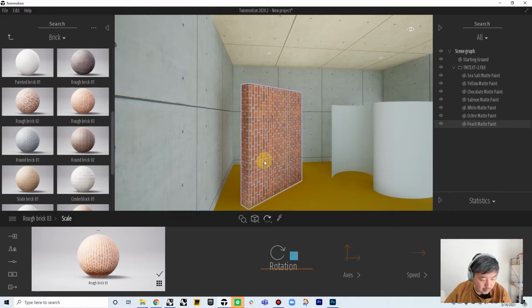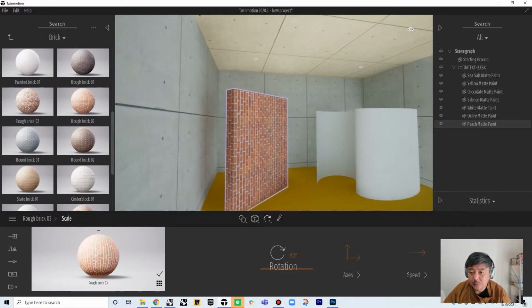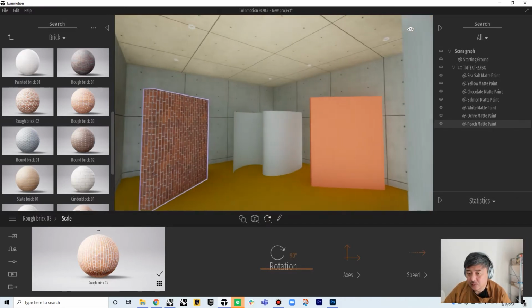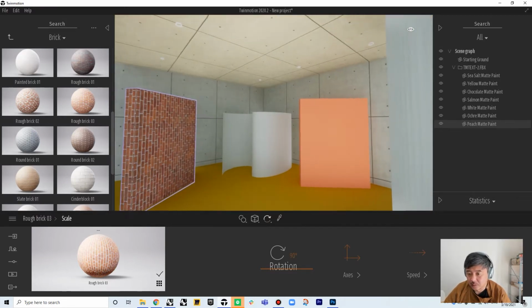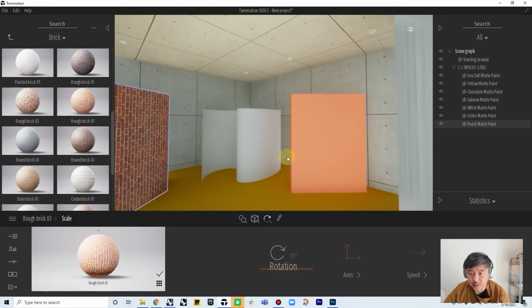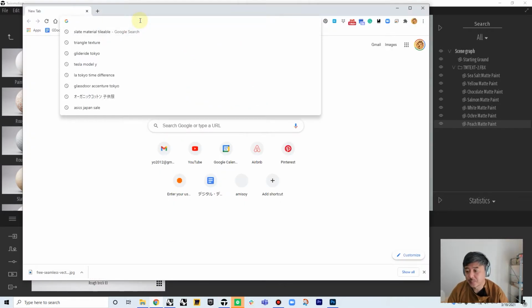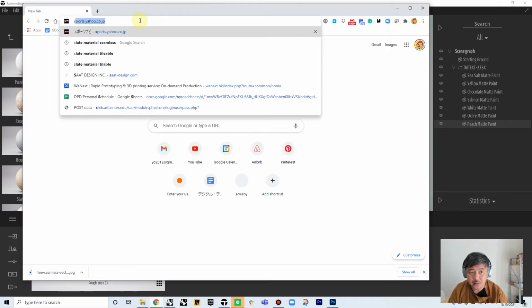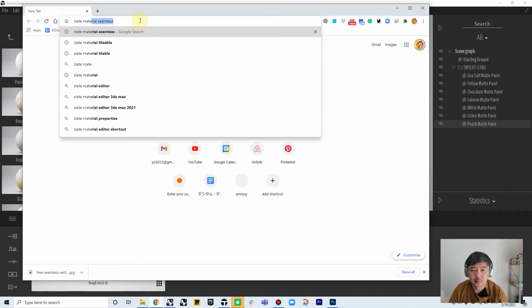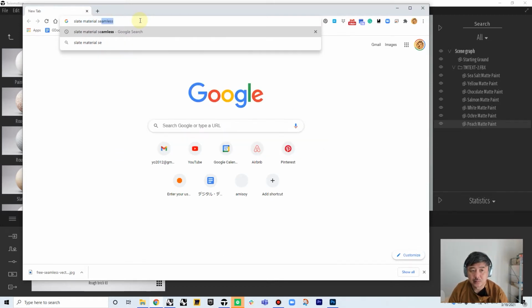So for example, if I want to create a custom material like slate or limestone, what you can do is first go to Google and type something like slate material seamless.